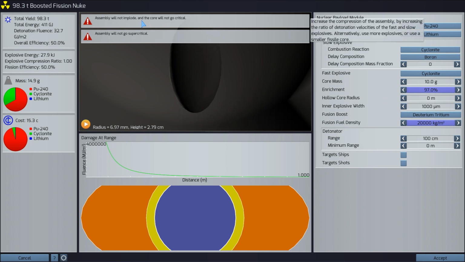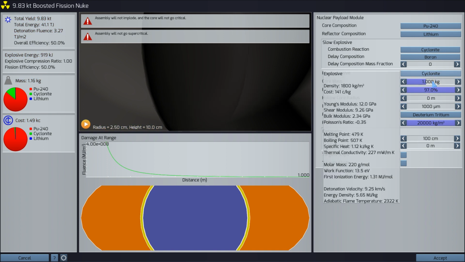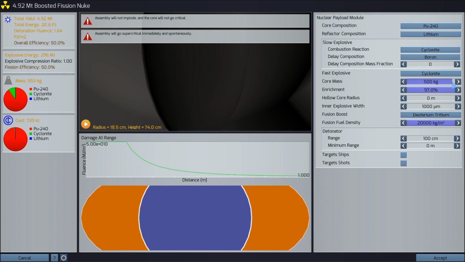Right. Assembly will not explode and the core will not go critical. Assembly will not go supercritical. So we need to be able to detonate it. Let's have more cyclonite. So that's the mass of the fissile core. In fact, let's just make the fissile core a nice number. We'll stick with that. 1 kilogram. If we actually make it larger, will it detonate? There we go. We'll go supercritical immediately and spontaneously.